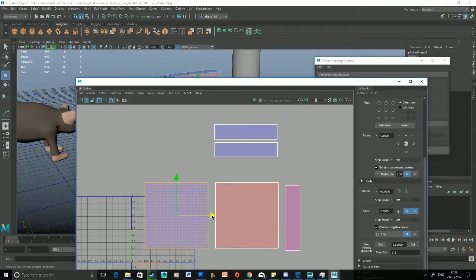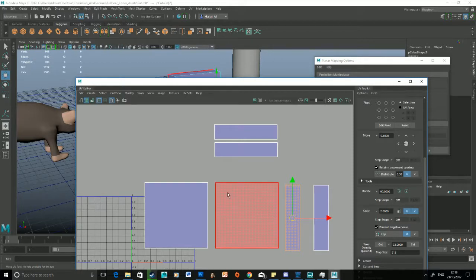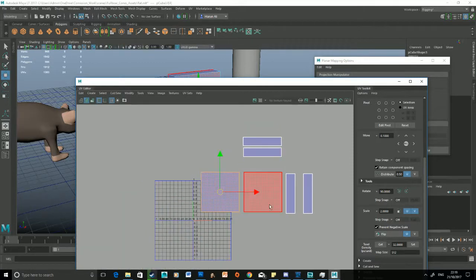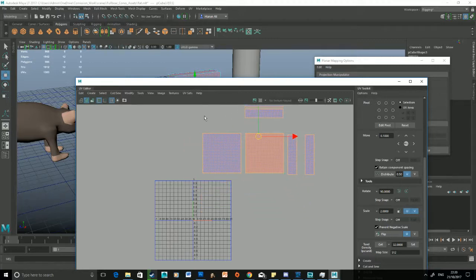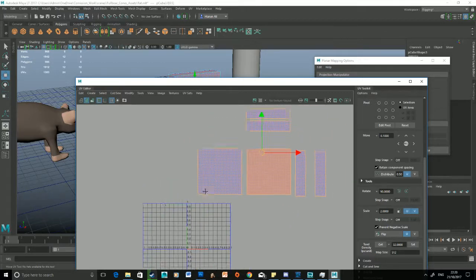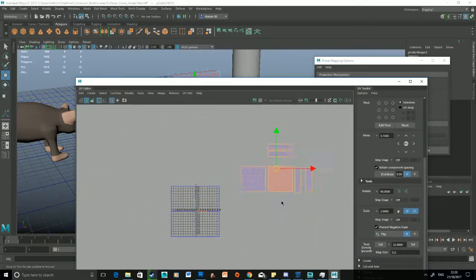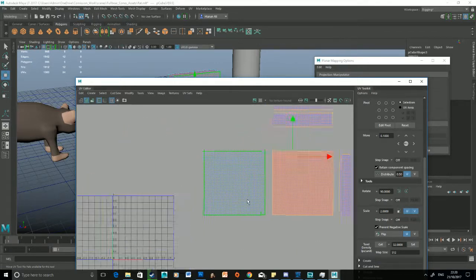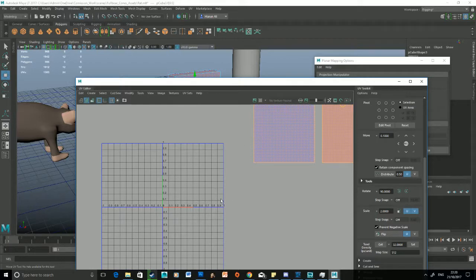So for instance, I'm going to quickly move this out of the way. And I'll just quickly flip that one over. I'll keep this red for now just to explain what I'm doing next. So as you can see right now, we have this basic cuboid UV unwrapped. Now, we can't just have it floating around anywhere. We need to have this fit this particular section of the grid.